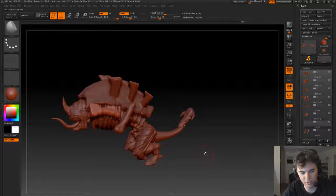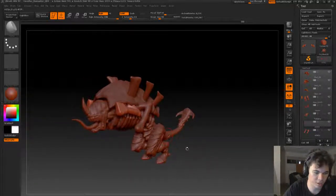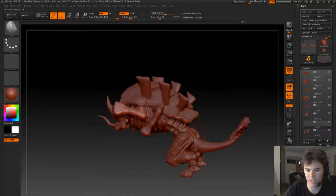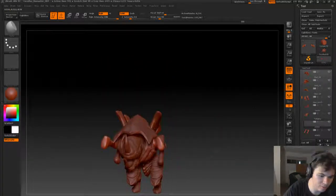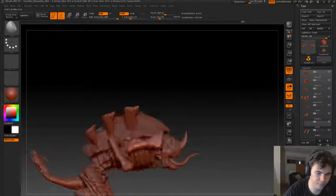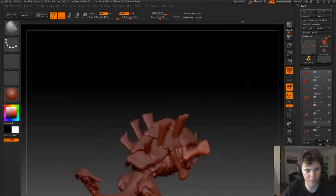I'm just looking at the model and seeing what else there is to do. So apart from like a lot of spiky things, there's not much of the base model to do. It'll just be the claws here, and then this sort of section, but nearer the bottom of the tail, because the tail thing's done, head's done. The head's a little big, I might have to shrink that a bit. Tongue's there. Yeah, so it'll just be spikes and oddities to add on.